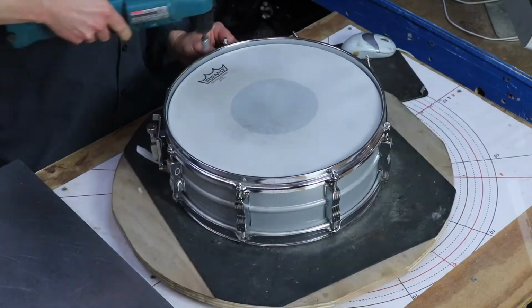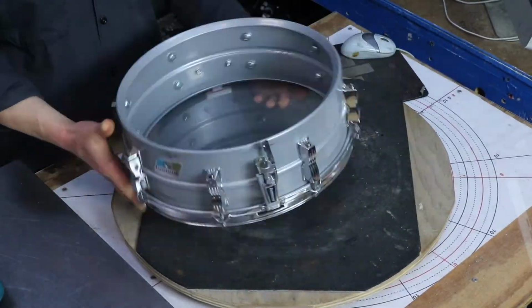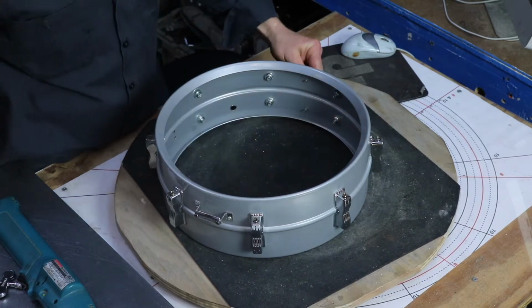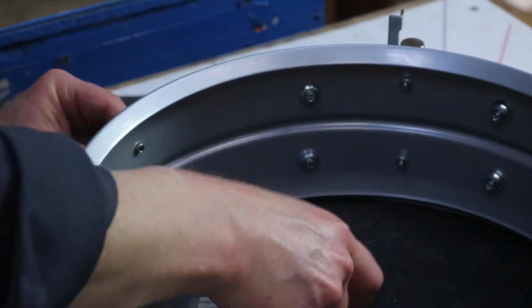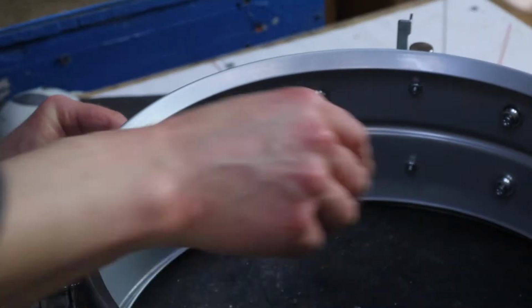But for many drum repair issues, we need access to the inside of the drum shell. Which brings us to the first drum repair issue that you might be able to do yourself: replacing lug casings or snare strainers. With the drum head off of the drum, we have access to the screws that hold all of the lug casings and the snare strainer to the shell. If you have a casing that is broken or has some other issue that needs investigating, more on that in a bit, the first step is taking it off the shell by unscrewing it. Now we can pop the new casing or snare strainer on, or we can investigate the casing for other issues.